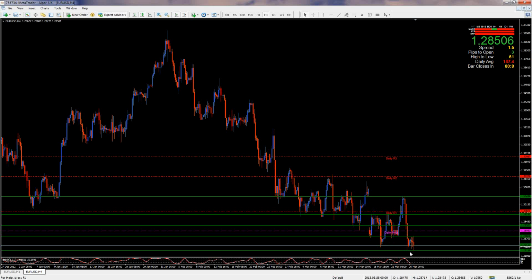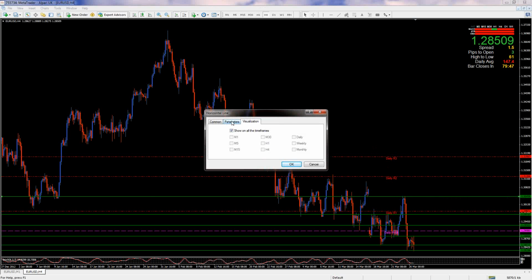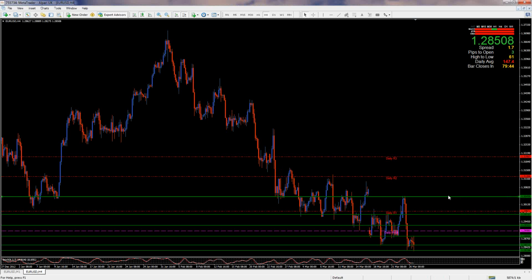When we start moving down as we are now, making new lows, we also have to zoom out. So you can see the 4 hourly. What I also do is, you can see at this line here, I'd have this as a stronger level because it's also been a reaction on the 4 hour. So we can then make this line, just right click on the line, and we can then make this one a little thicker, just so we know it's actually been in play on the 4 hourly also. Possibly this one. That's the strongest level that we can see on the 4 hourly. So we'll just make that one the thicker line, and then also go into the daily.